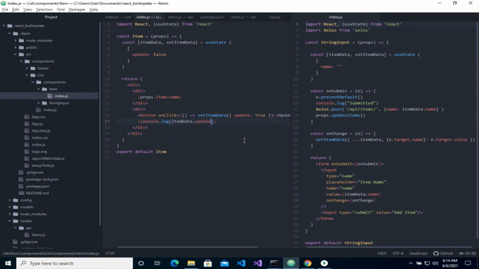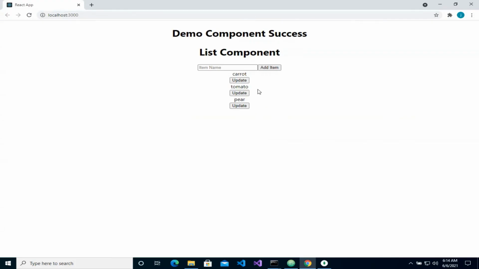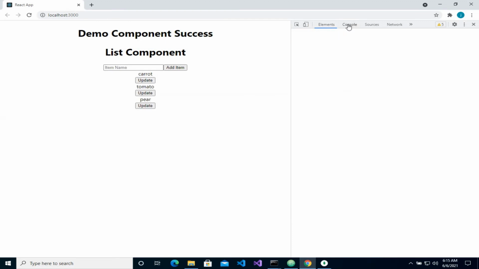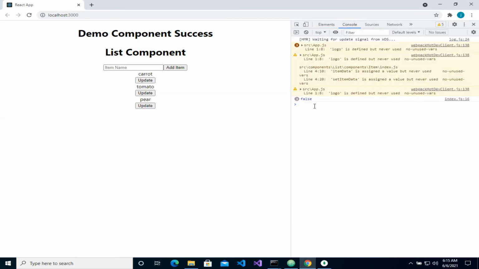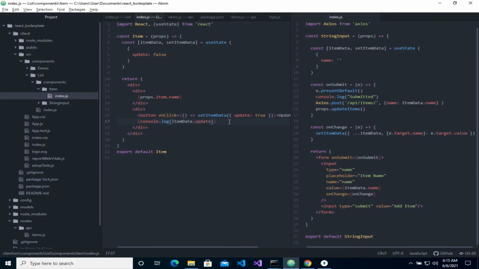We'll save this, go back to our browser. Currently displaying false. If we hit the update button, we've got true. So I'll get rid of that for now.